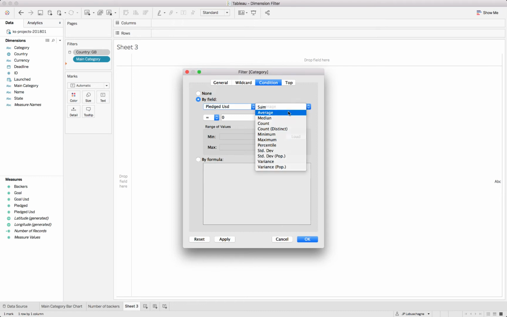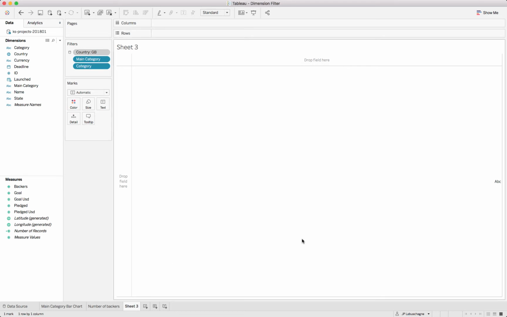Let's say we only want the categories where the average is greater than 10,000 US dollars. This would cut down our list quite a bit. If you're unsure what number to put there, we can always just hit load over here and put 100,000. This would then output only the categories that had more than 100,000.